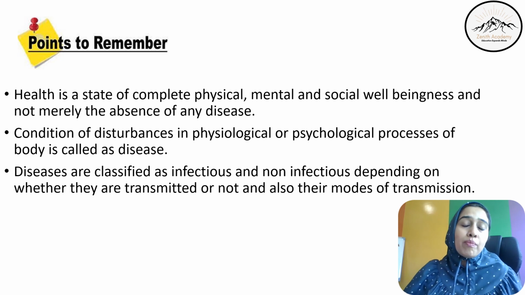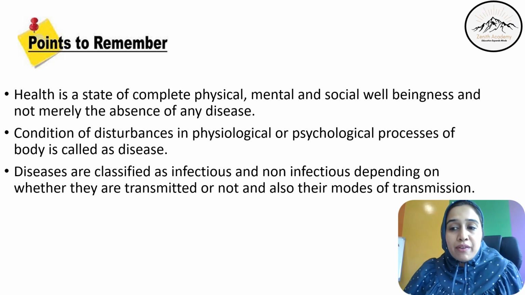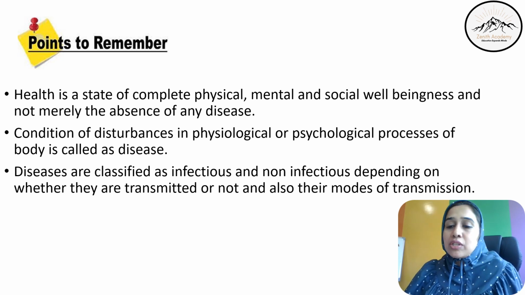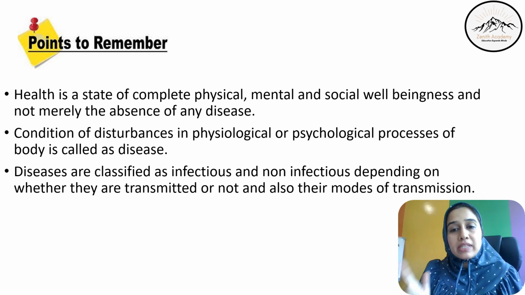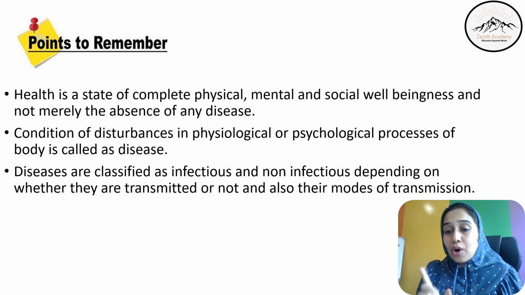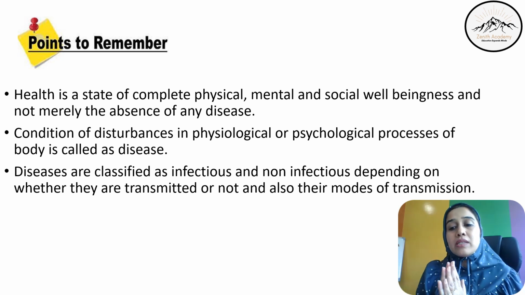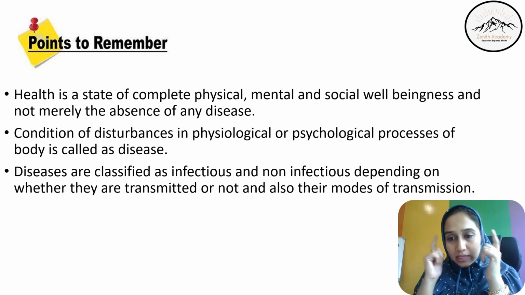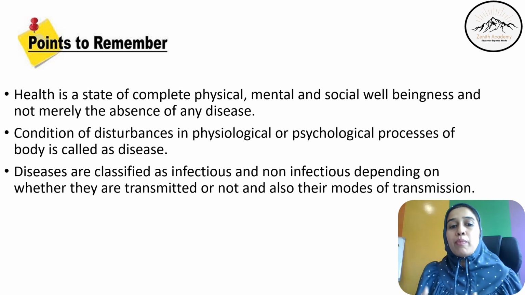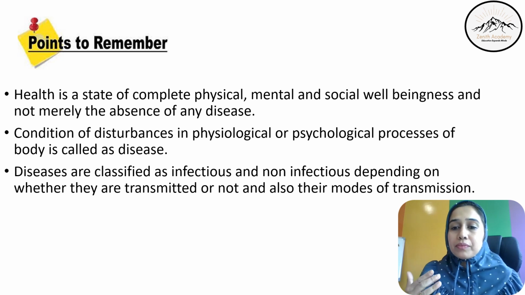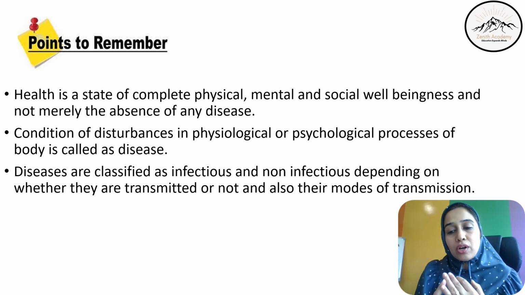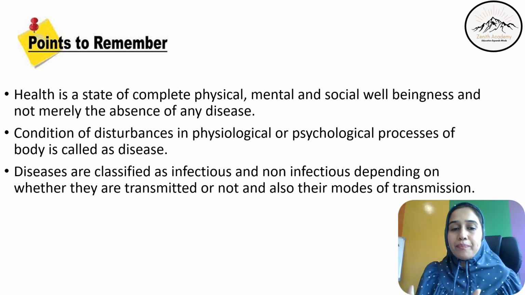So my dear students, hope this chapter has been explained well and you have understood. And here I will take a short recap and tell you all the points to remember and those points which are important in this chapter. So first is, health is a state of complete physical, mental, social well-being and not merely absence of any disease. Second is, a condition of disturbances in psychological, that is mind, and physiological, that is body, processes of the body is called disease, which means physiology and psychology both should be fit.